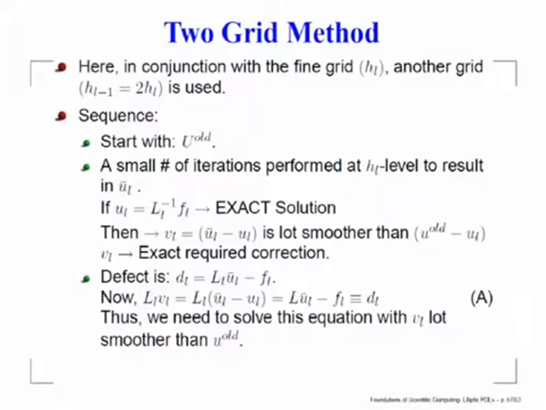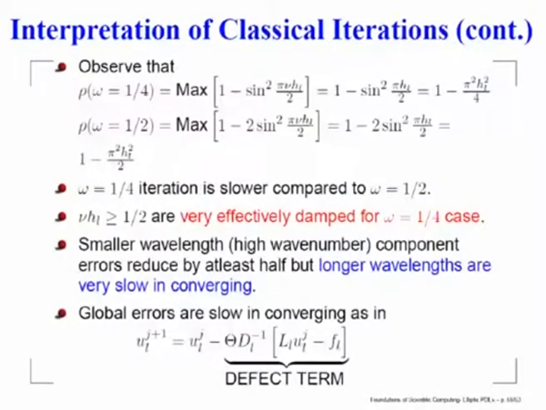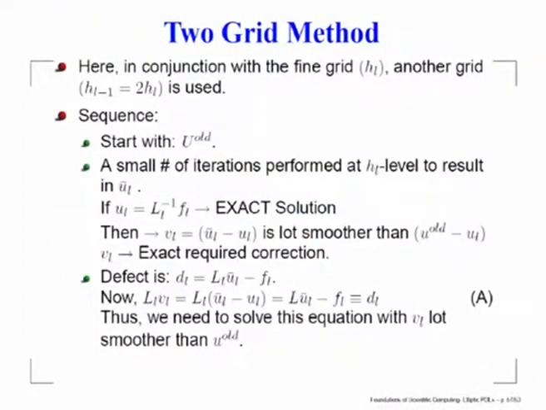So if I have done that operation, then this VL is a lot smoother than what we had begun with. Because now, having done all this iterative method, we have removed the higher frequency, so it becomes smooth. That's the whole purpose. Now, having obtained UL bar, I can calculate the defect. Because if you recall, the defect is what drives the solution. That's what we wrote in the last term, right? The defect term actually drives the solution. So we calculate the defect, and then we try to solve for the new unknown VL in, let's say, the finest grid itself. So VL itself is UL bar minus UL. So that is nothing but the defect.